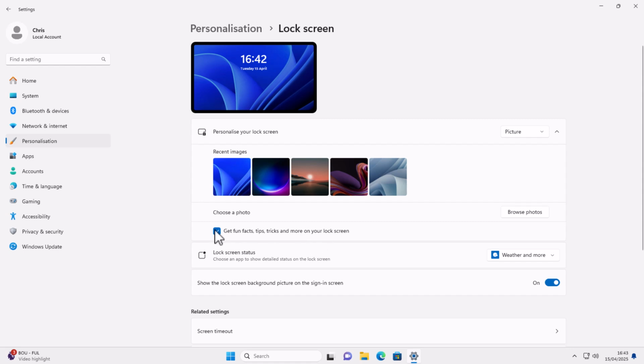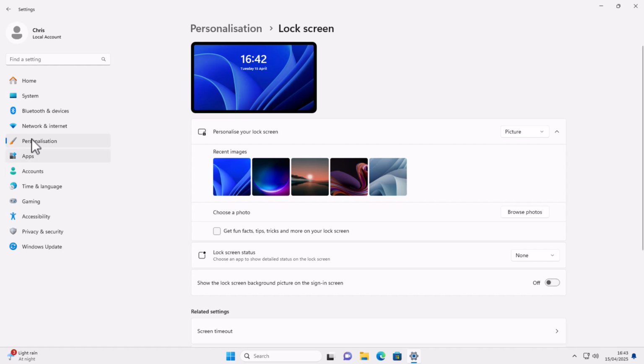And also untick get fun facts, tips, tricks and more on your lock screen. Untick that, and the lock screen status there, weather and more, click on the drop down there and select none. And you can even turn off show the lock screen background picture on the sign-in screen. So I just turn that off. That means you just get a simple plain screen come up. Again, a lot easier for the computer to draw a plain screen than it is graphics.